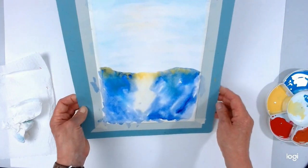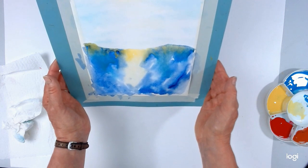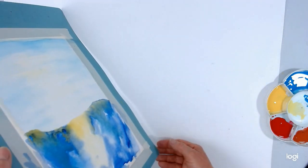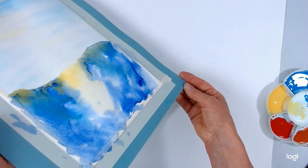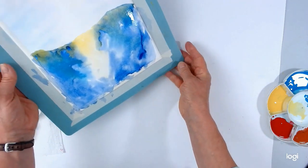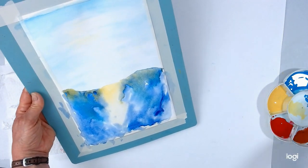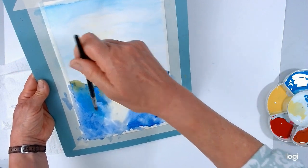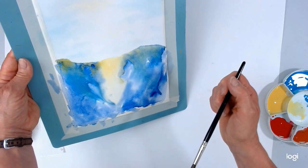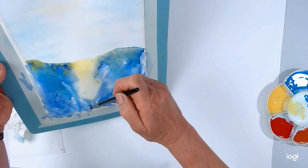And again, I'm going to start letting that run. Move it around. I quite like letting it run slightly diagonally. So what I'm going to do is get some water and just drop a little bit of water on it. That's it. That'll just make that move a bit. There we go. You can see that paint sliding across the page. That's better. Got a bit of movement.